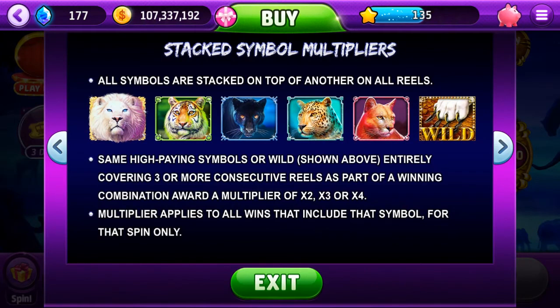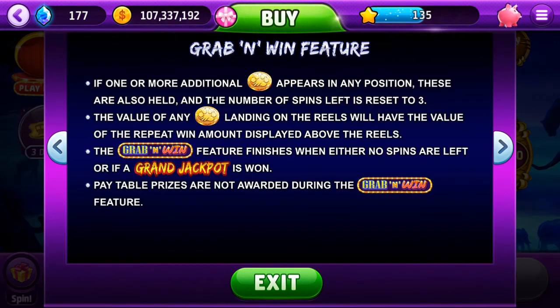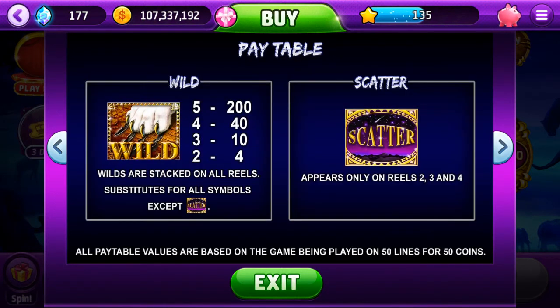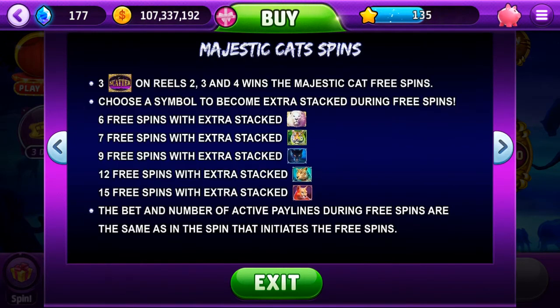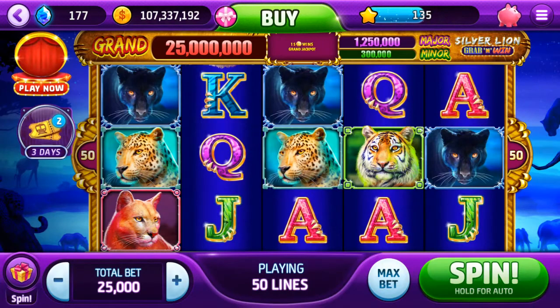Stack symbol multipliers. Grab and win feature. One or more additional appears in any position. Okay. Progressive jackpots, all right. All 15 positions are filled with that. Ooh, wilds and scatters. Pay table. Majestic cat spins. Game rules, exit out. Now, if you want to lower your bet, hit that minus sign. Hit the plus to raise it.